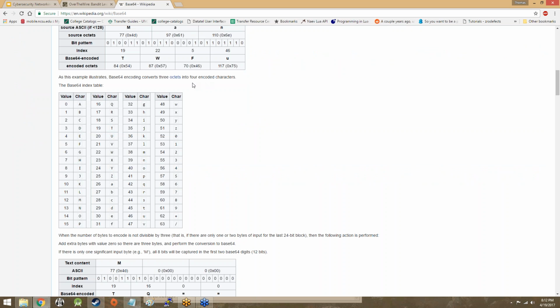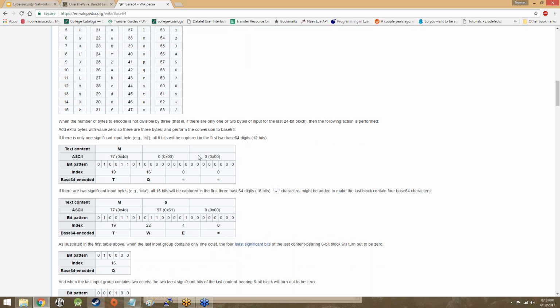So base 64 actually uses characters instead of numbers to represent it. So A, B, C, D, E, F, G, H, I, J, K, L, M, N, O, P, Q, R, S, T, U, V, W, X, Y, Z, and then they go lowercase. And then because they still have to do more, they start using numbers. Confusing enough for you? And then they start using plus and slash. So by the time you hit 0 in base 64, you've actually already counted up to 52. By the time you hit 1, you've counted up to 53. So base 64 is very strange.